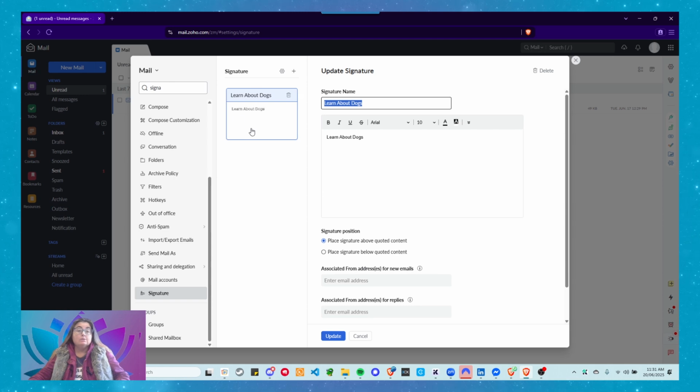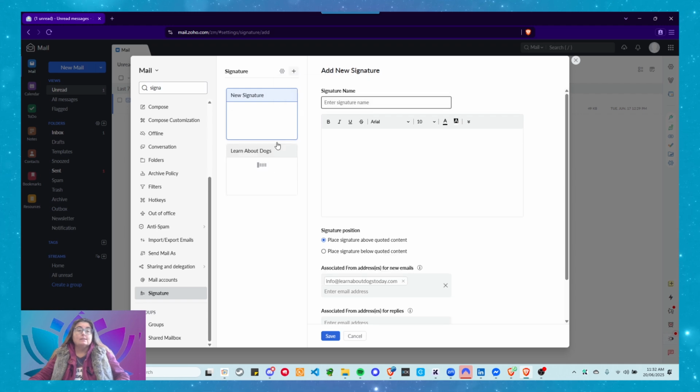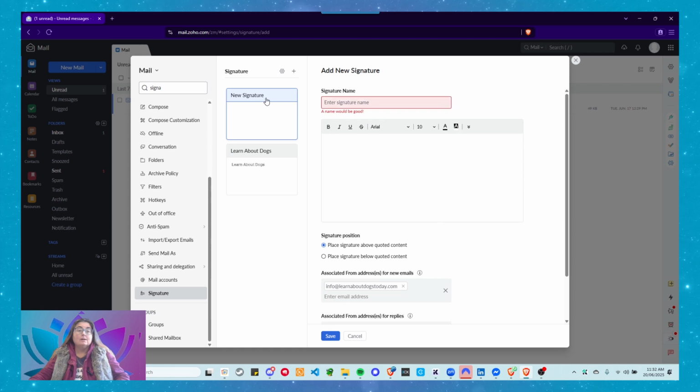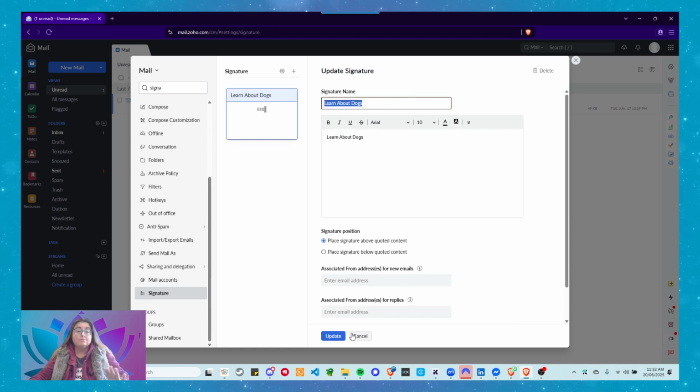The left-hand panel is your menu, the middle panel is an informational panel, and the right-hand panel is the settings panel. In the middle panel, you'll see that you can have multiple emails, multiple signatures. If I click on the cog that's there, it says signature for replies, add signature to all my email replies. And if you click on the plus, it'll let you add another email signature. I'm going to cancel that out for a moment. We're just going to work on the main one, then I'll show you how you can use multiple email signatures.